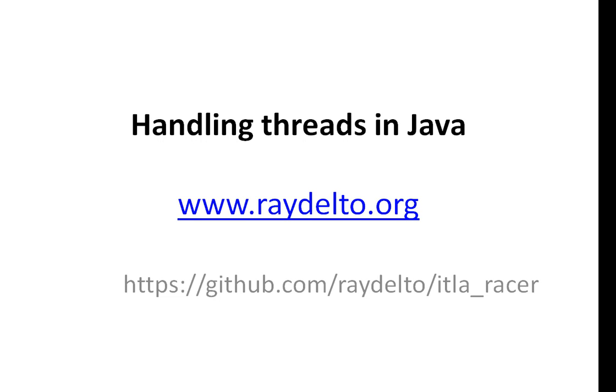In this video, we're going to show how to handle threads within the Java technology. We're going to be using the Itla Racer application that we have done in order to show you the threads capabilities in Java. You can clone this repository from the link that you are seeing right now, and this URL is also available in this video description.